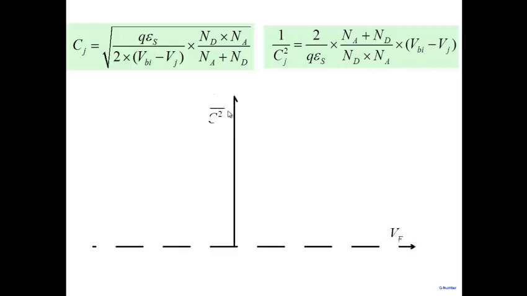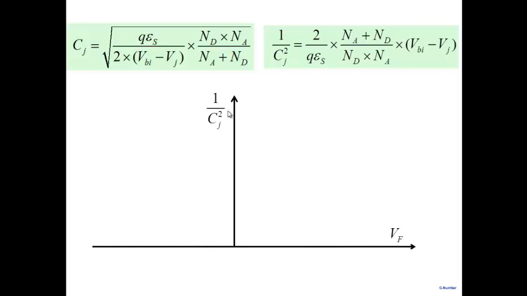All right, so another thing about this capacitance before we leave it. If you look at Cj for an abrupt junction, one can take 1 over Cj square. And interestingly, if you write it out, you find that 1 over Cj square changes linearly with voltage. And capacitance is very easy to measure, as we said for a Schottky diode and a PN junction diode. If you plot 1 over Cj square versus Vj, you'll get a straight line. And then you get interesting things here.